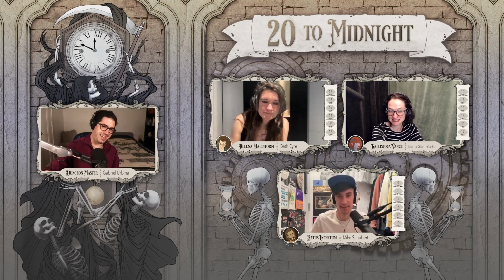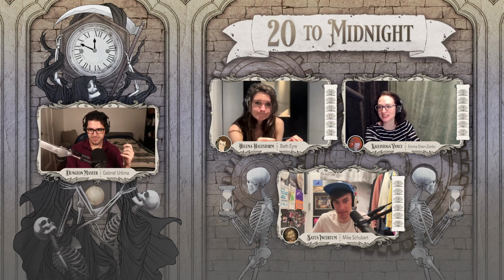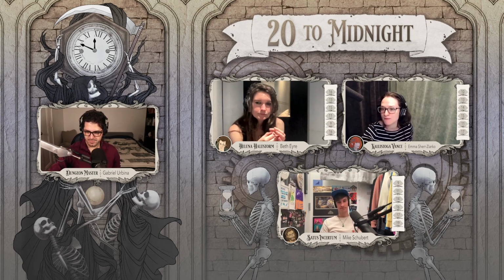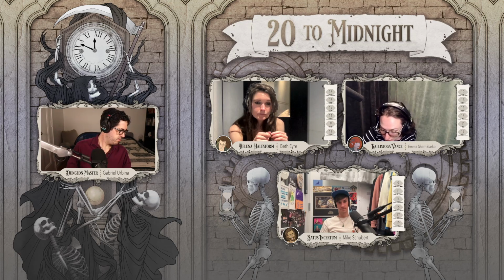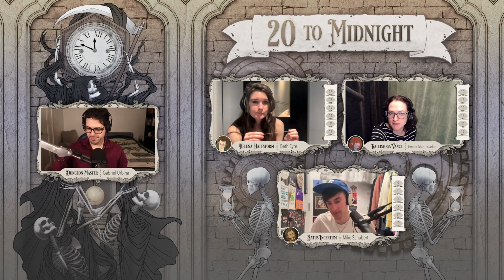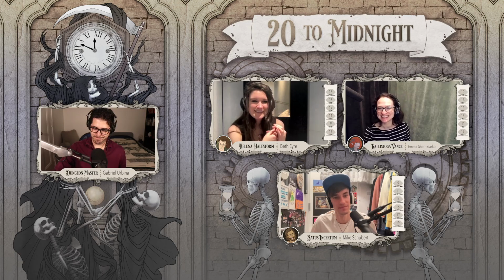That's a 17 Constitution save. That does save, but she still takes damage. So it's 4d8, half of 4d8. 27. So half of 27 she takes. That would be 14 if we're rounding up. Yeah, 14.